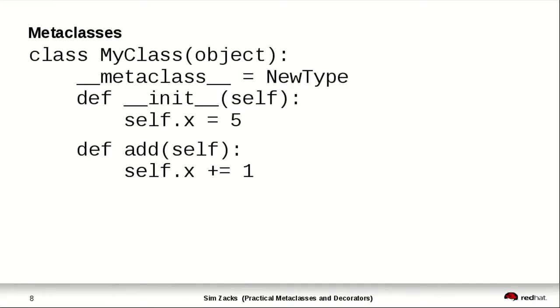Can we do the same sort of thing with the beautifully structured standard class definitions? And the answer is, of course we can. We just add the __metaclass__ keyword, and tell it which type it is that we want to create the class with. And what it then does, as it's parsing through, is say, oh, you don't want to use type to create your class, you want to use new type to create your class, and it will go and do that for you. So that's pretty much what we need to know about metaclasses before we get into our example.